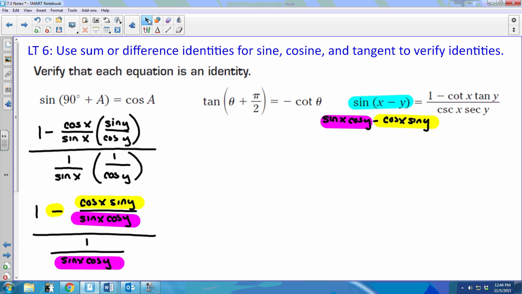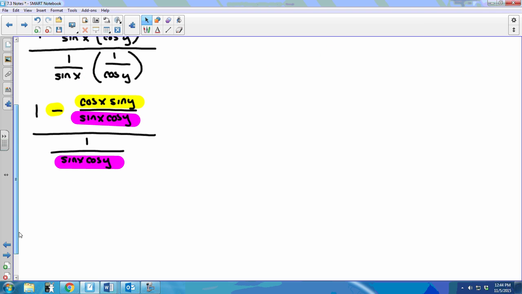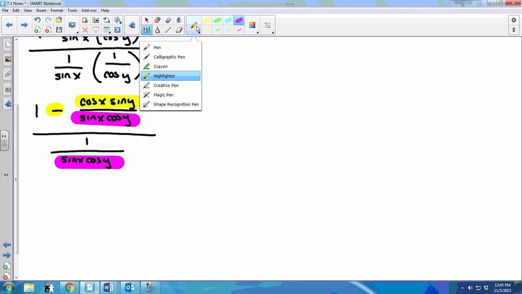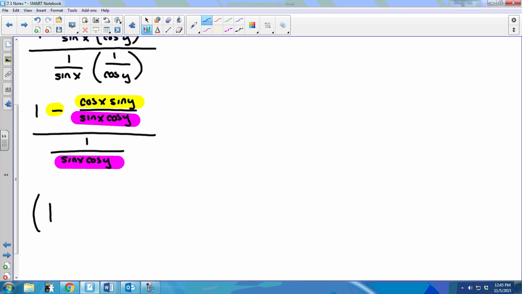So there's two ways to do this. You could get a common denominator in the numerator, and it'll work out that way. I'm just going to make it shorter than that. Okay? You can do that. So if you did that, it wouldn't be wrong. In my approach, I'm dividing by a fraction, and so how do I undo dividing by a fraction? You multiply by the reciprocal. So here's the numerator. And I'm going to multiply by the reciprocal.